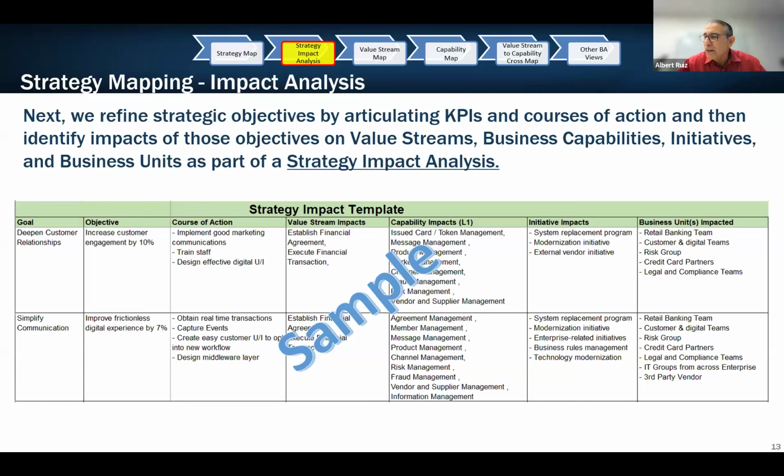In the case of a bank, obviously, we always want to work with folks that deal with the omni-channels, direct customer interactions, the fraud folks, the AML folks, those kinds of folks, to make sure that we're engaging them when we're looking at the potential impacts associated with a particular investment or objective. So this is a crucial stage, I think, in making sure that we address the proper outcomes that we're looking for.